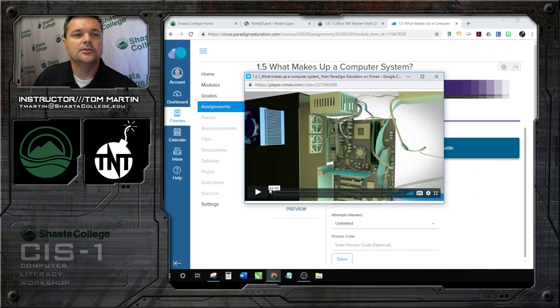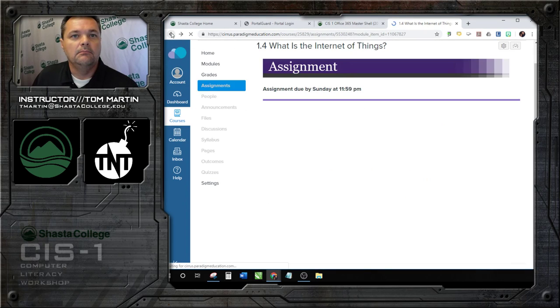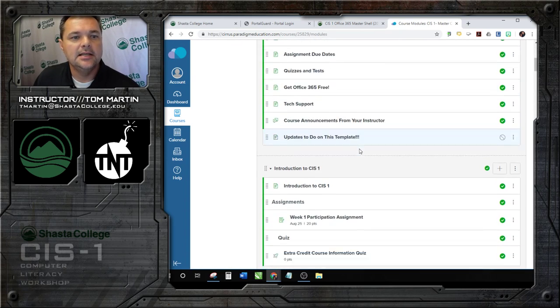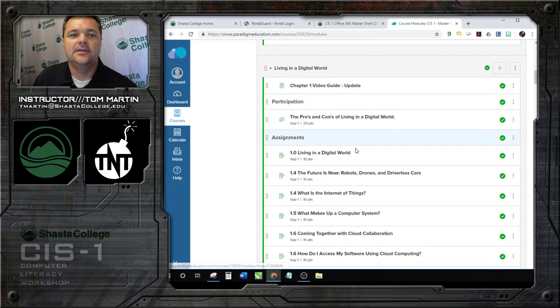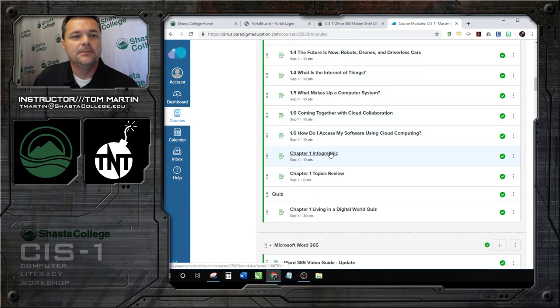Okay, so that is what the Computer Concepts content will look like. So instead of just having them read a chapter and then take a quiz, we have some content for them to look at and make sure that they are absorbing and learning that content.